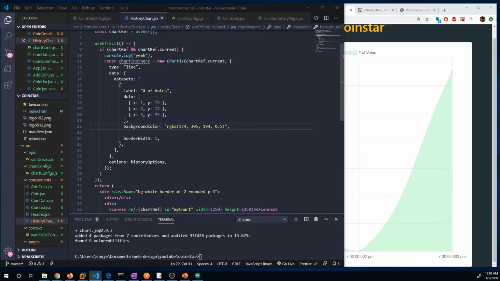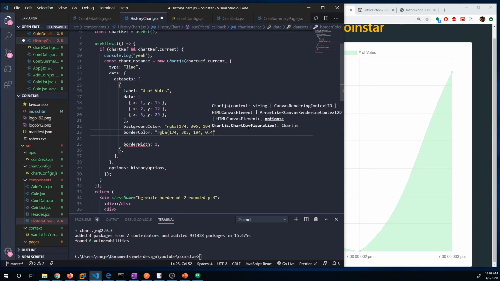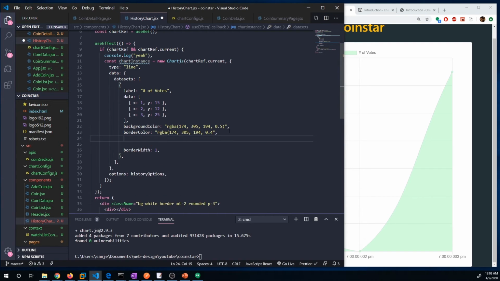So we want to change, we got the background color. We also want a border color. This is just styling, guys, so don't worry too much about it. 305, 194, and 0.4. All right. And actually, we want the point radius.